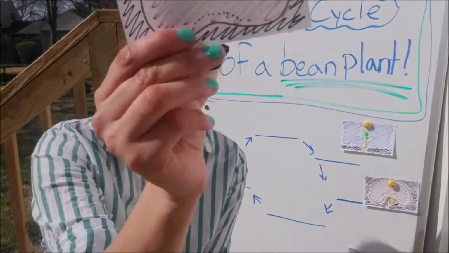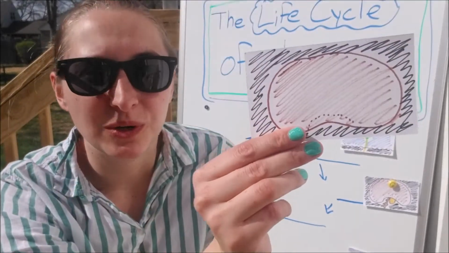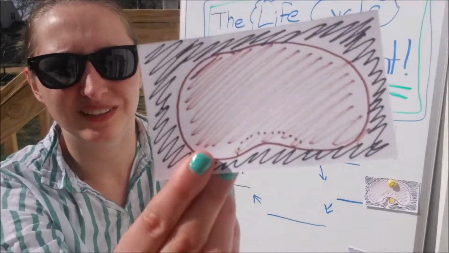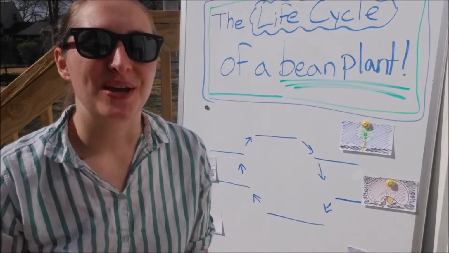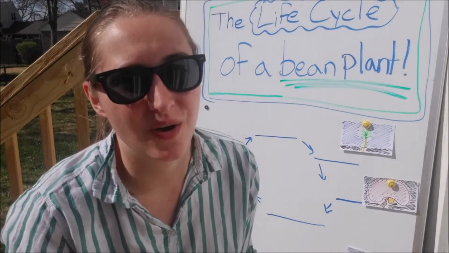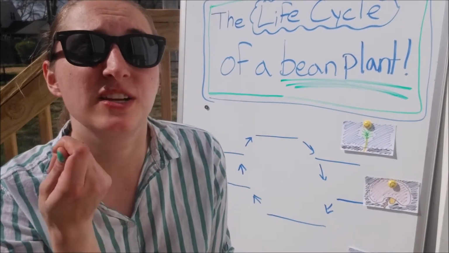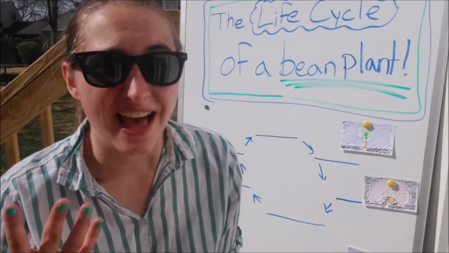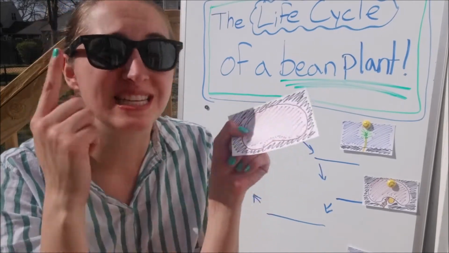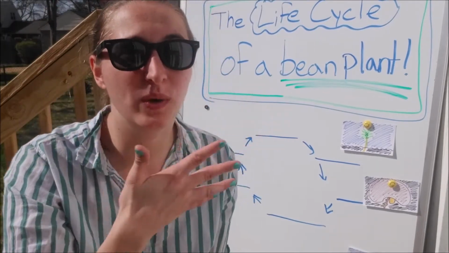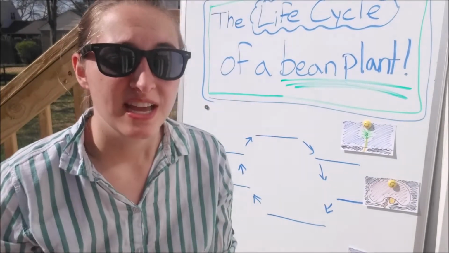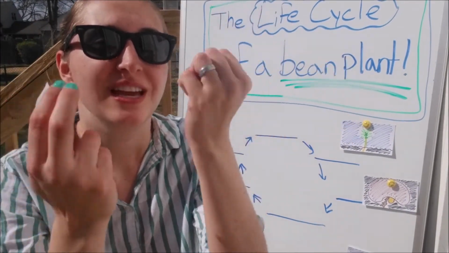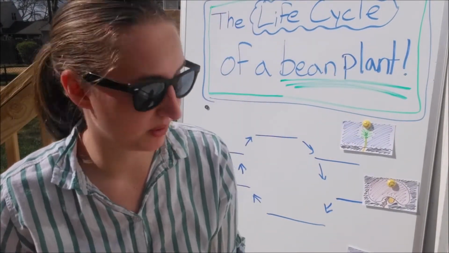So, we're going to start off with the bean. Your bean was more yellowish. This one's brown, but I just wanted to show you what it looks like in the ground. But a bean normally starts off very round and it's ready to grow once it gets enough water or enough nutrients. Obviously, when it's in the soil, it's not getting any sunlight like we are because we're above ground. But once this thing starts to sprout and get above the ground, that's where the light becomes very important.